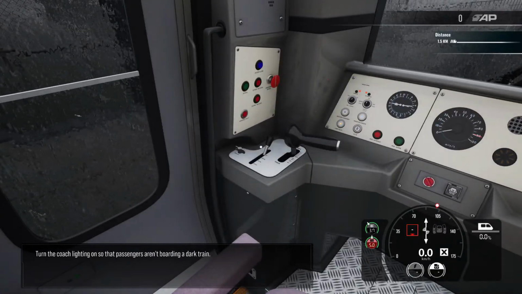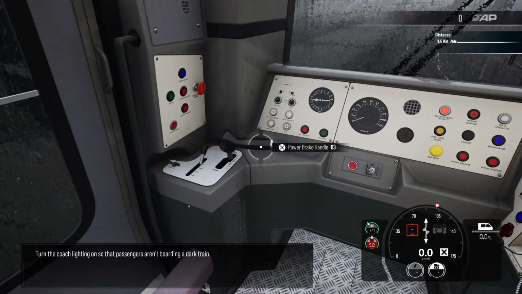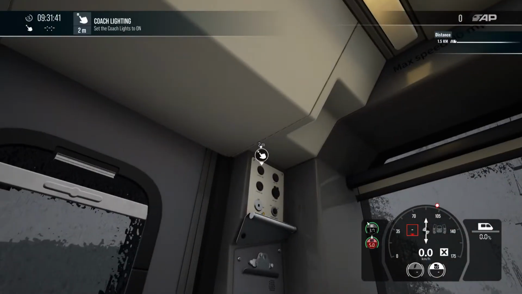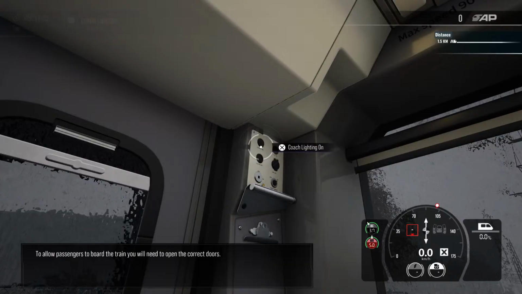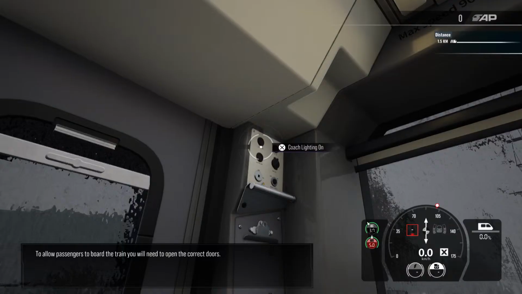Turn the coach lighting on so that passengers aren't boarding a dark train. To allow passengers to board the train, you will need to open the correct doors.